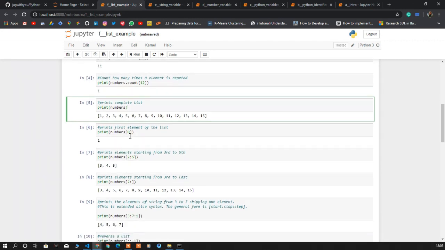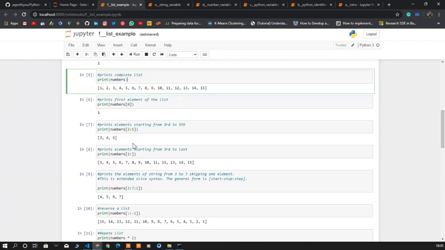First element, print numbers of 0, and third to fifth, print numbers of 2 to 5. Third to fifth element means 2 to 5. Why this is, I have not discussed in string, but here I think I should discuss. We want 2 to 5 because our indexing starts from 0 and ends at end plus 1. So 0 1 2 3 4, and we are using 5, which is 4 plus 1.